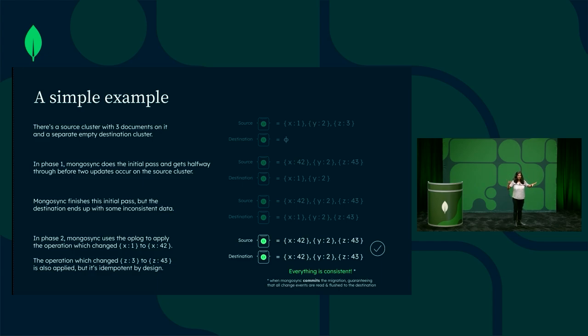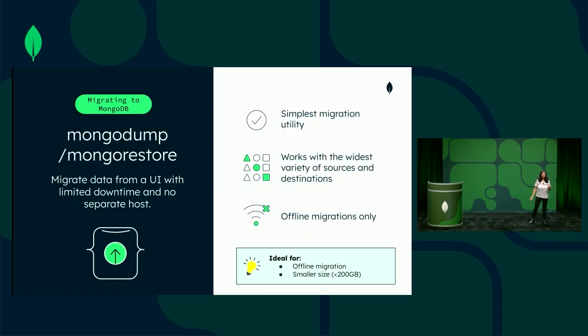So start MongoSync, let it go through the 2 phases. It'll tell you when to commit, cut over, you're done. It's as simple as that. And in between this, like I talked about, there are all those options available for pausing, for restarting, for doing things in reverse, and all of those work as well. So that was Live Migrate, the simple UI-based tool that we talked about, and then the tool that powers it, which is MongoSync.